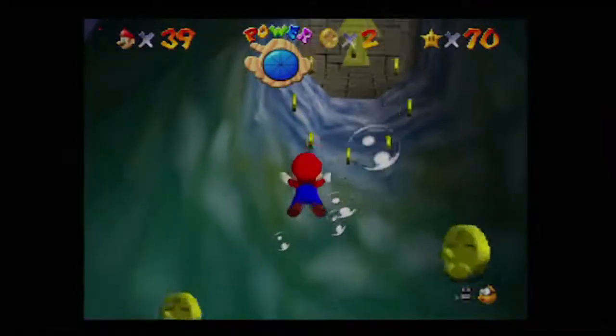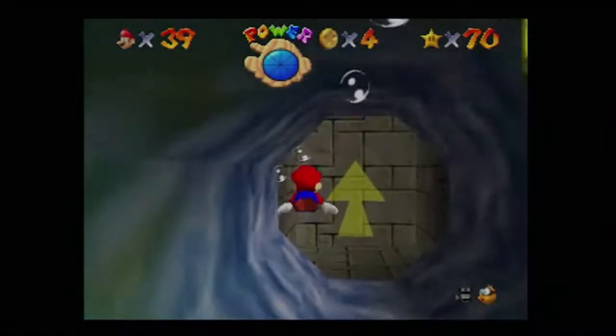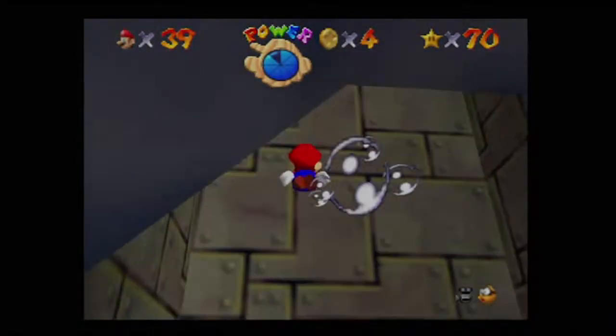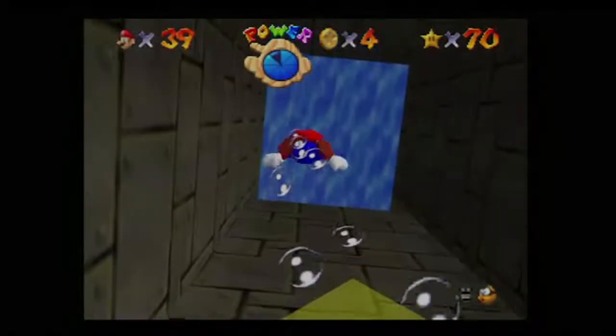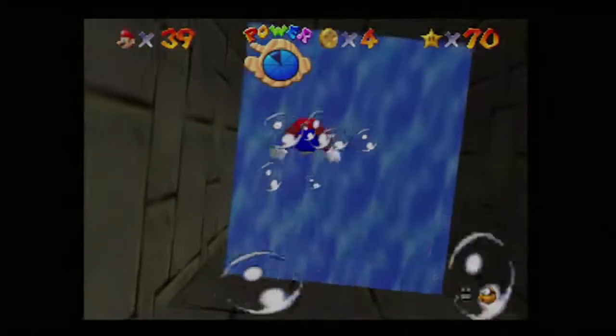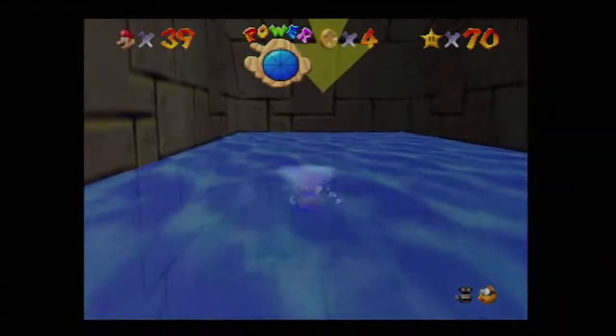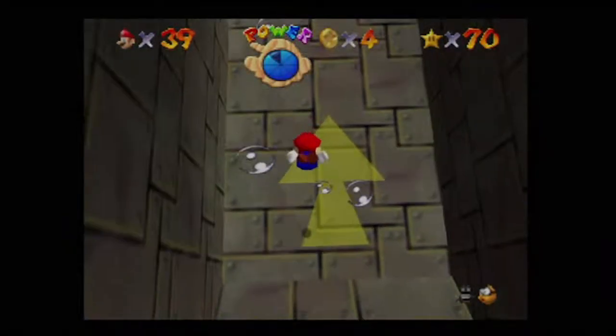Anyways, what's next on our to-do list here? I guess what I'm going to take care of is another jet stream kind of thing. There's another little jet stream on the other side here that we need the metal cap for. So might as well just get that out of the way. And I think that's going to be it for now.